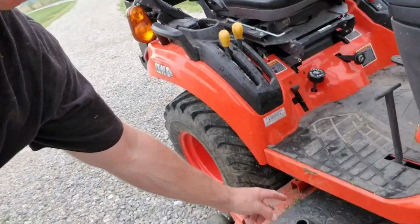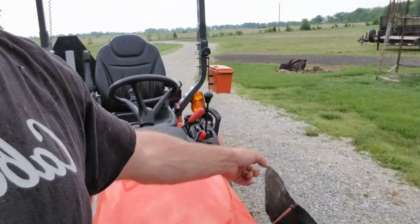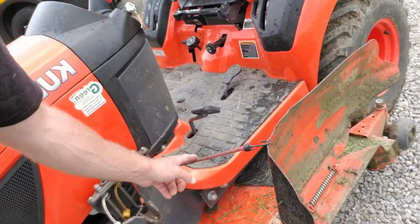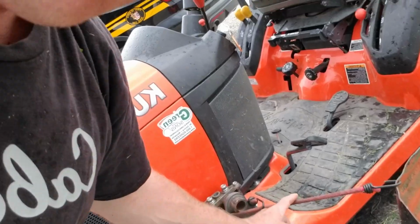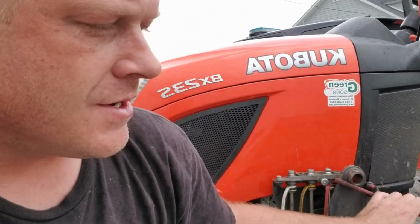So I put some black paint on the two covers, painted the chute black. It was kind of bent up. Did this hillbilly chute rig here. This is real nice. It's factory. I did that to it. I just like the discharge to go out further. And whatever. I bought some Kubota orange implement paint, touched up the deck. It's got no rust on it. The belts are in good shape.